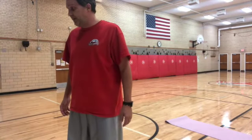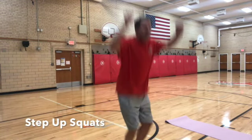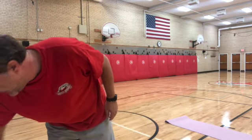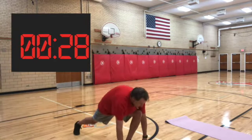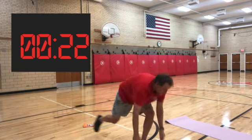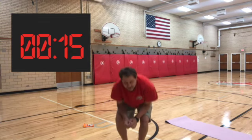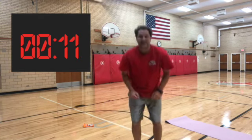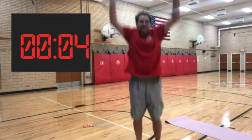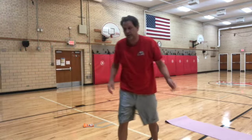All right. This is your step-up squat. Just like you did the primal step-up, you're going to do a runner's position, but now you're going to go into a squat, and then you're going to do a jump. All right, 30 seconds. Here we go. Runner's position, squat, jump. Switch legs, runner's position, squat, jump. Good. Runner's position, squat, jump. Well, I got one more after this one. Good job, Whitehawks.